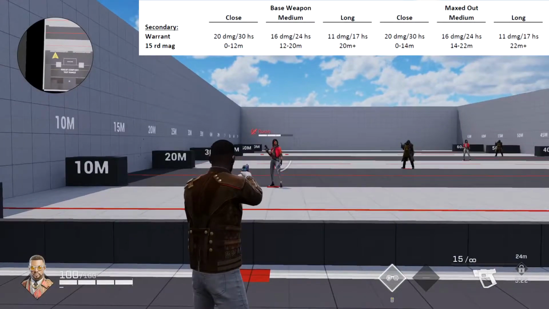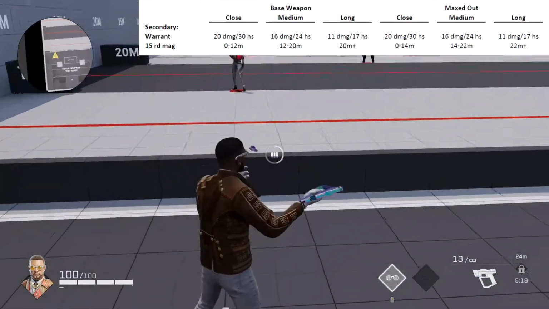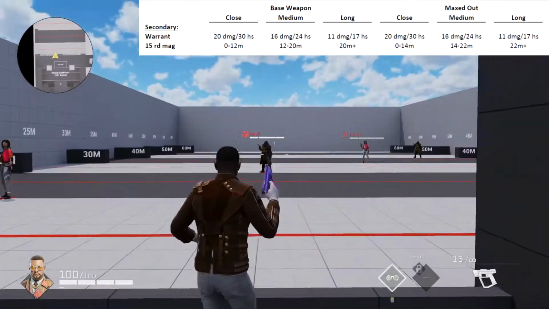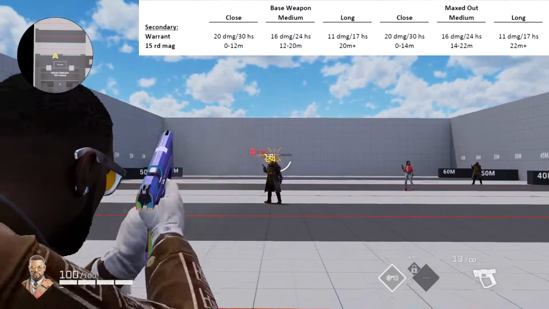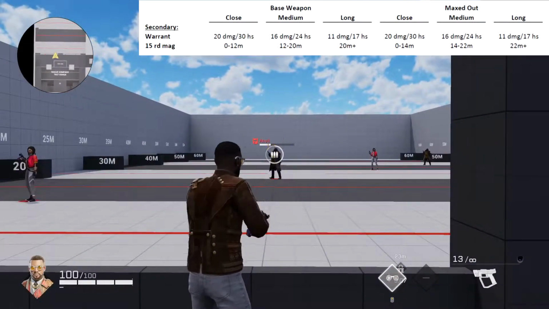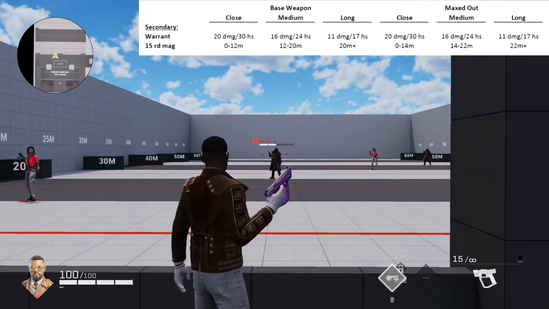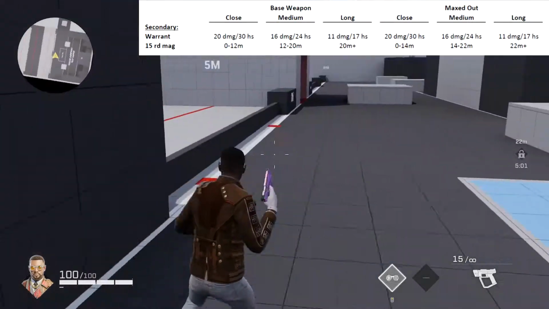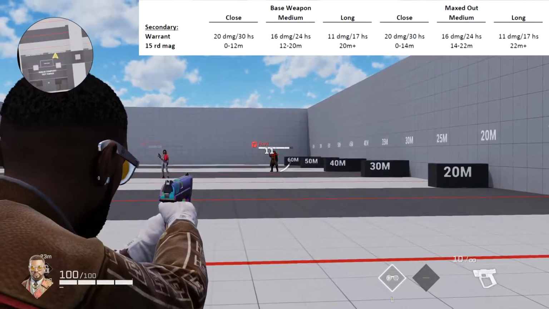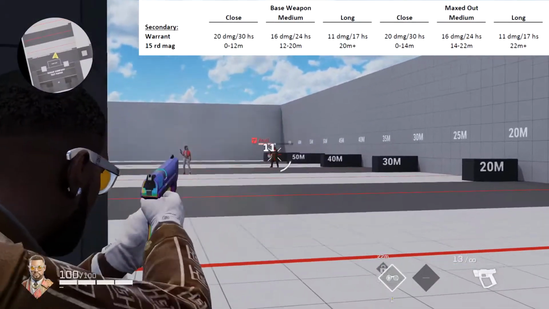The second damage base that you're going to get is 16 and 24. This is between 12 and 20 meters. So this is the furthest you can get to get that 16, 24. Move back a little bit, you're getting that 11, 17. I'm going to document this all in a panel for you guys. And the third damage range, of course, is past 20 meters. 11 and 17, if you guys didn't see. Now, this gun spams really well.